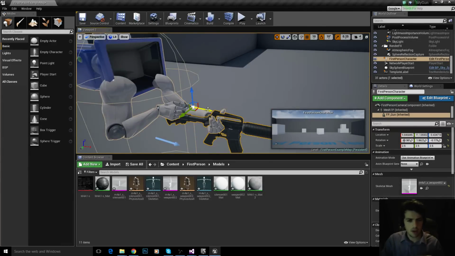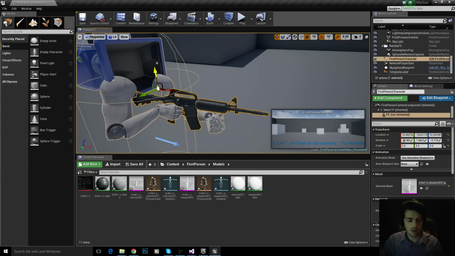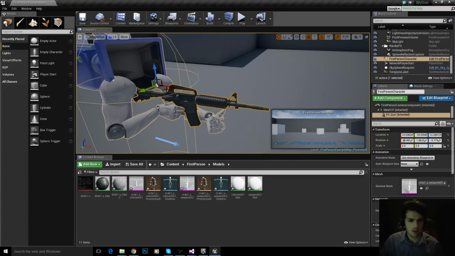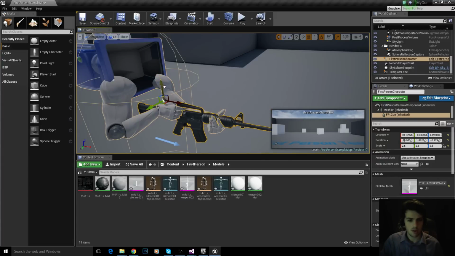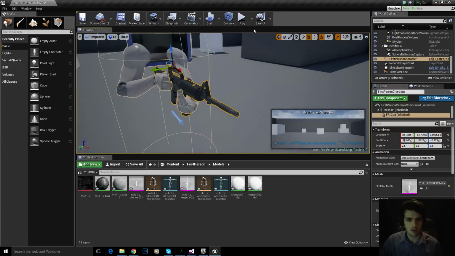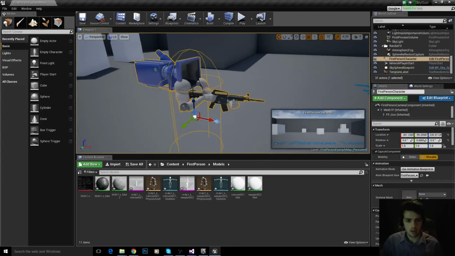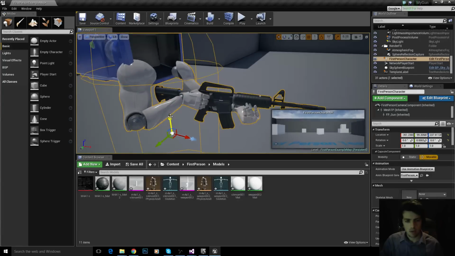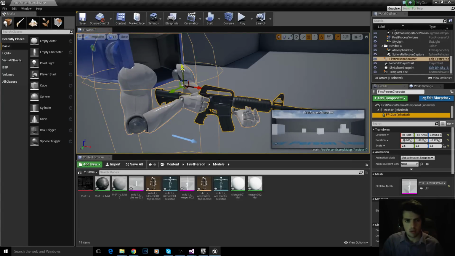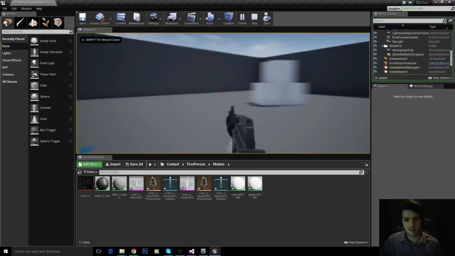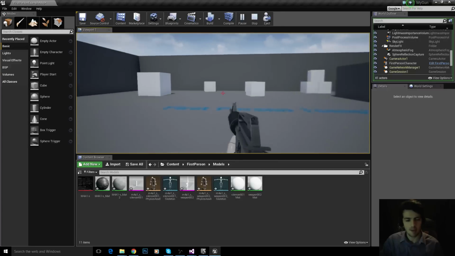Let's load the gun into position. I'm not going to worry too much about getting the positioning perfect, but we'll set the snap size to 1 just so we can move it around a bit better. But like I said, I'm not super worried, so I won't make it crazy good, but I'll make it a little bit better than that. Move that up a little bit. Alright, I mean that's not the best, you could probably move it so it's a little bit better than that, but that'll do for now.